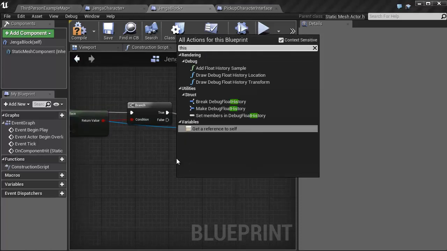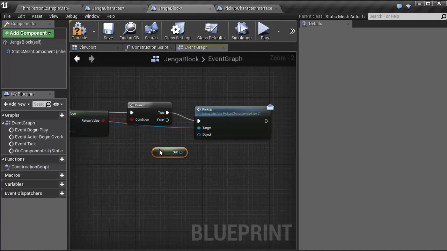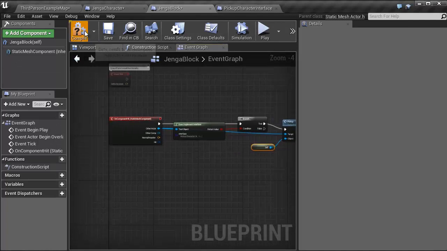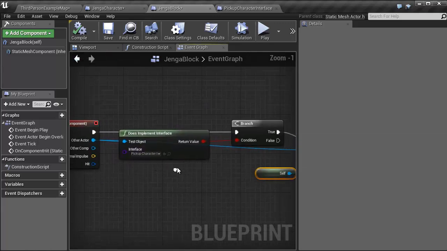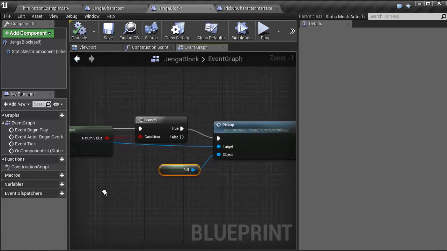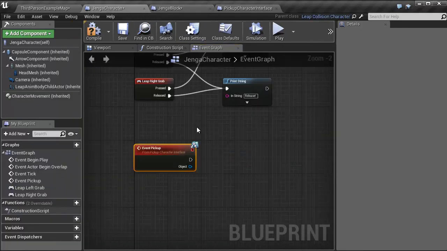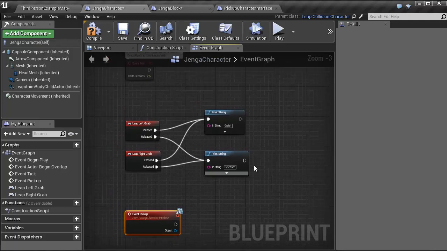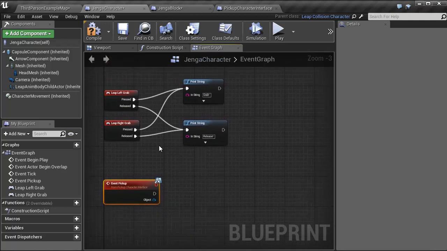Well, we're trying to pick up this, so we're giving it a reference to ourselves. Whenever this gets hit, if it hits something that implements the interface, it will try to pick it up using our interface, which calls this with that object. Now, we need to know if we're grabbing at the moment that it gets called.